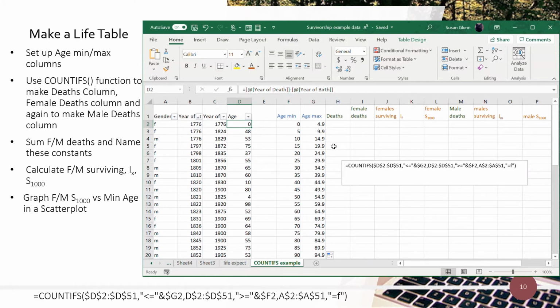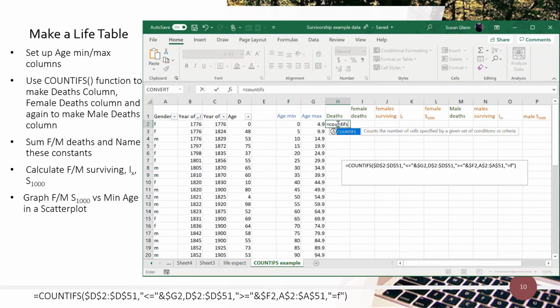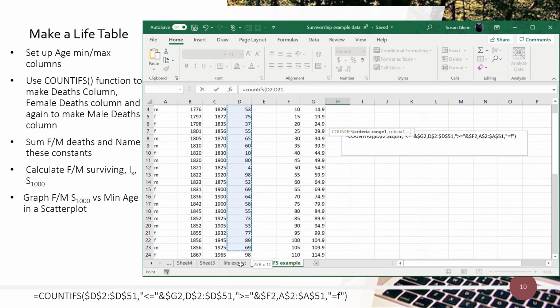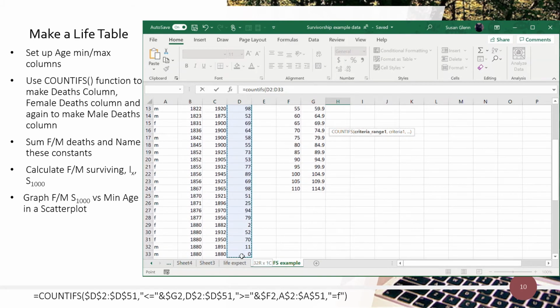Now, to total these deaths for people within this age group, I'm going to use this COUNTIFS statement. So I'm going to say equals COUNTIFS, and then I open the parentheses, and I've got to put in all these different criteria. The first thing it wants to know is where am I looking for these criteria? I'm looking in the ages, because I'm looking between the minimum and maximum ages. So I'm going to look at these ages right here.